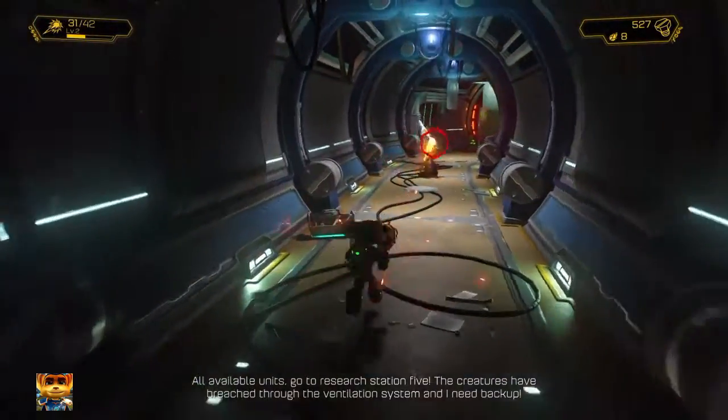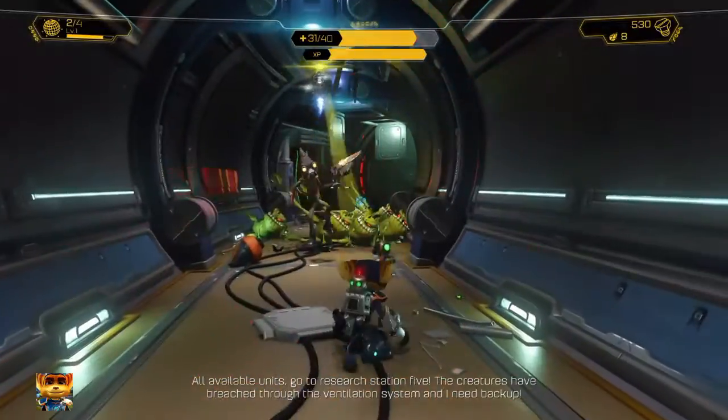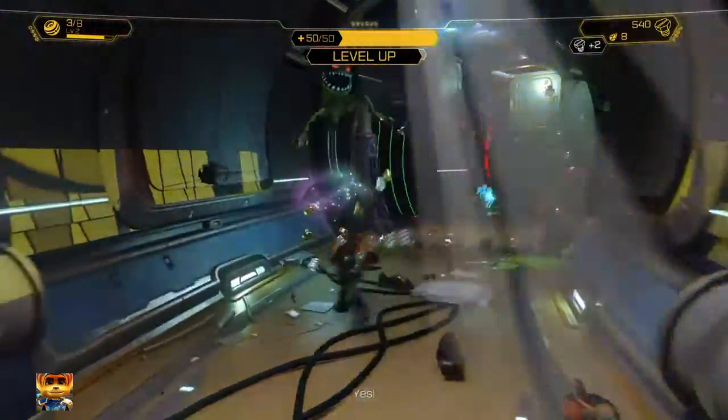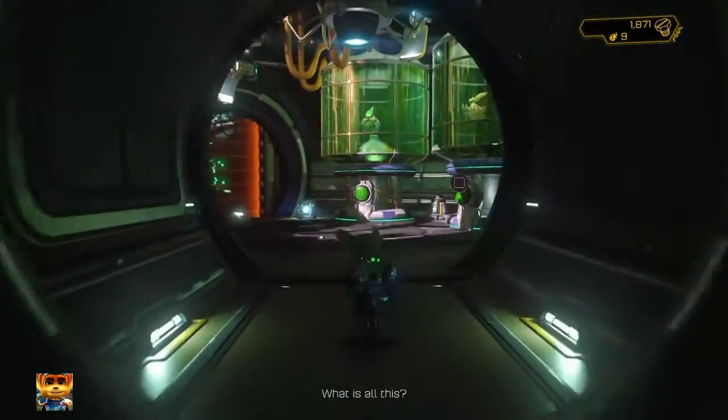All available units, go to research station. Hide the ventilation system, and I need backup. What is all this?